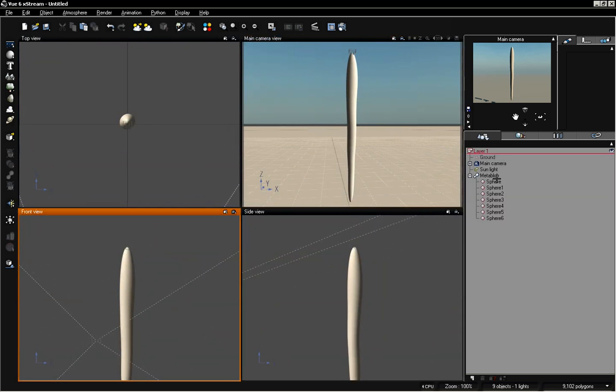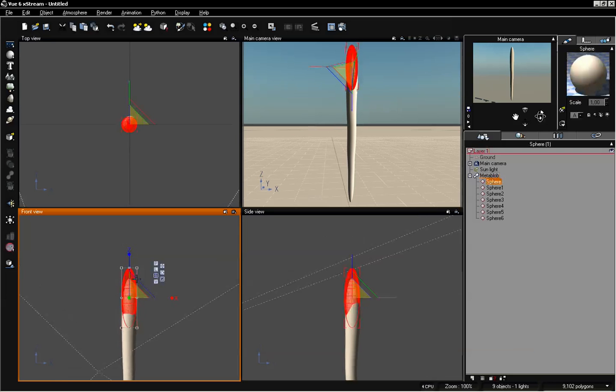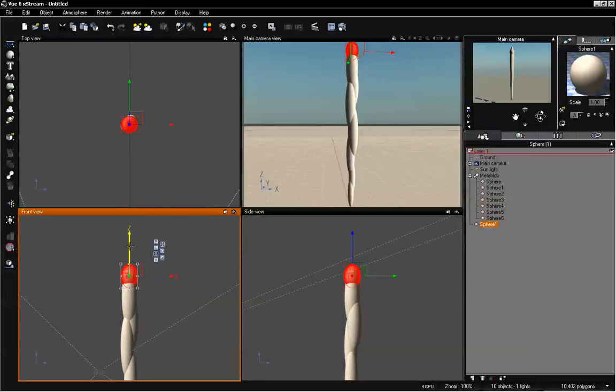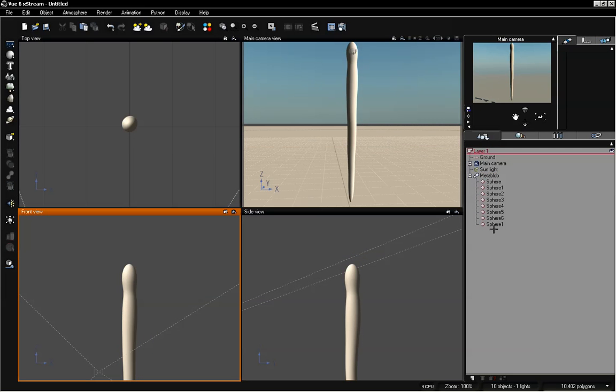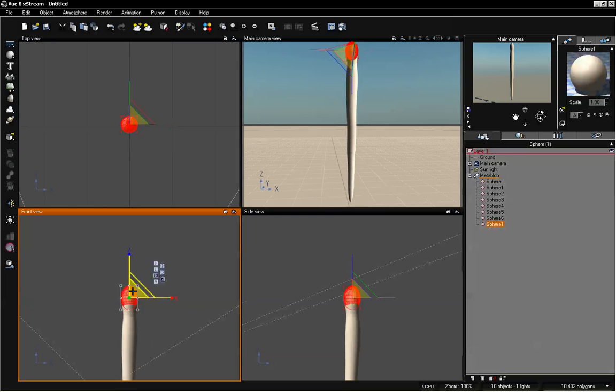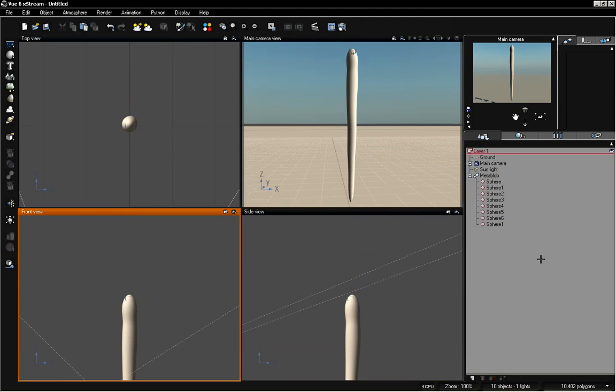So we'll open up and expand our metablob, select our first sphere, we can copy and paste it, and now make it a little bit larger and scale it down to more of a sphere shape, put that on top, and then we can drag that into our layer. And I'm just going to scale that a little bit more because we just want to round off that top, and we don't want to make it kind of bulging out as it is, so we can pull that down. And now that looks pretty good. So now we have a little icicle we can use.